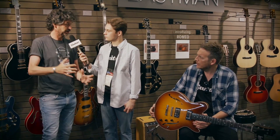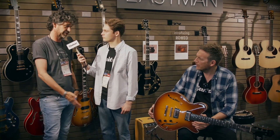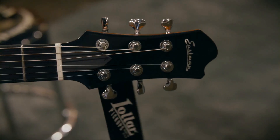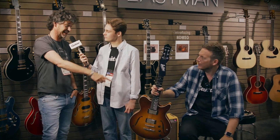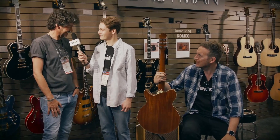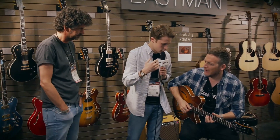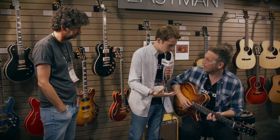With this guitar the possibilities are so easy to explore — we can blow it up as an archtop, we can shrink it and give it a solid body and suddenly it's like a Tele-style guitar. There are so many possibilities with this shape. The headstock is also brand new, it's got the Goto 510s, so everything on this guitar is original. Obviously we're super big Eastman fans at guitar.com — this is their first original model. What's your opinion on it?